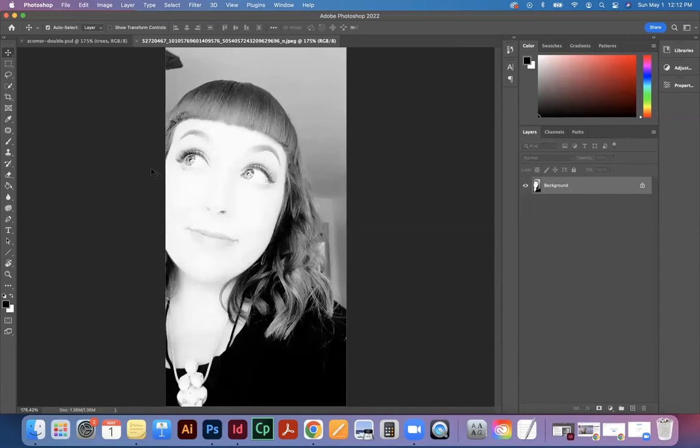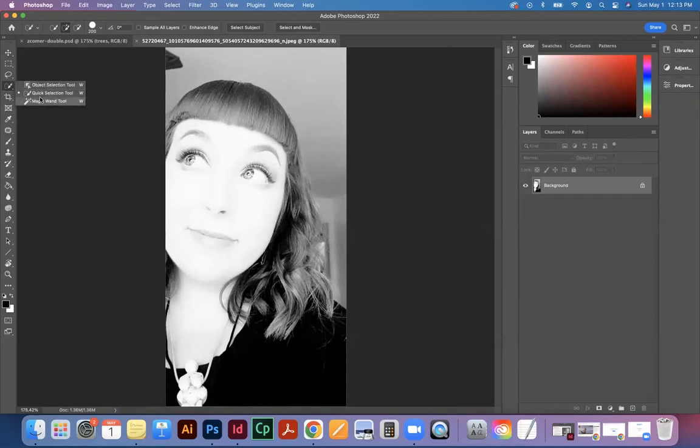And what I need to do is take my selfie here and isolate myself from my background. That's going to make it much easier to create this double exposure effect. So in order to do that, I'm going to need to make sure that I have my selection tool chosen. If I navigate over to my toolbar, which is on the left-hand side of my screen, you can see that about 4 tools down, I have a little option that has a little flyout window. So if yours looks a little different, it could be that you have a different version of this tool selected, but this is my selection tool.